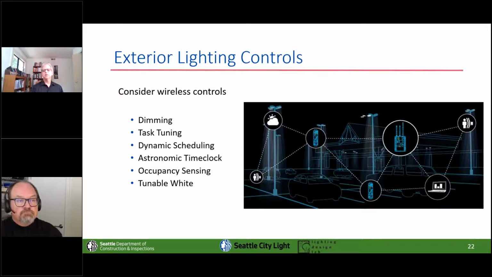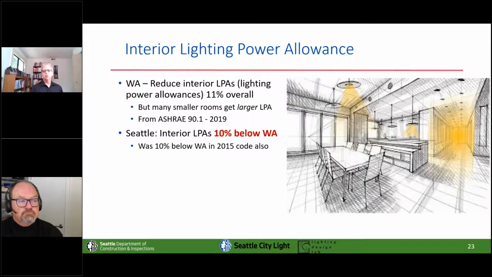So we just spent the last 20 minutes talking about controls, and now we're talking about lighting power. We mentioned it a little bit early on, in that it's been quite a ride as we've gotten onto newer technologies.